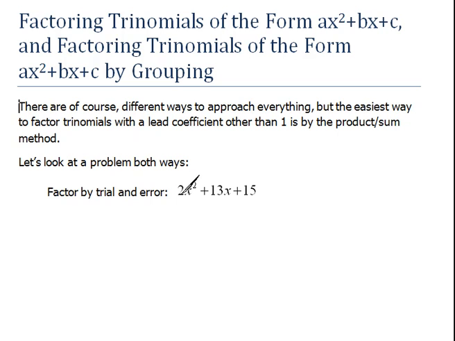Now, because this is something other than a 1, there is a better way, but let's go ahead and try the trial and error method. So with trial and error, we just throw down our parentheses and start in. Now here's where the problem comes, because we have something other than just x squared. You know, before we would just say x and x. But since we have that 2 in there, we're going to have to do something different. In this case, we're going to have to make one of them a 2x and the other one an x, because that's the only way we can multiply things together and get 2x squared.